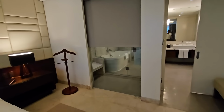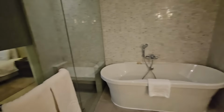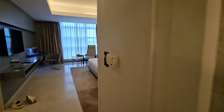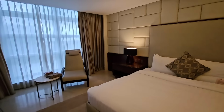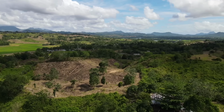And we love staying here at the Richmond. It's just amazing. 5-star hotel, gorgeous location, amazing food here. Their cook is incredible. And I mean, look at the beds. The rooms are gorgeous. Now, for those of you who follow the vlogs, you already know RJ and I also own an agricultural farm here on this island of Panay, 3 hours outside of the city. But sadly, we're not visiting the farm this time. Promise we will soon, the next time we come back.